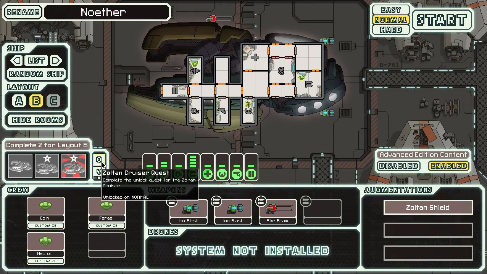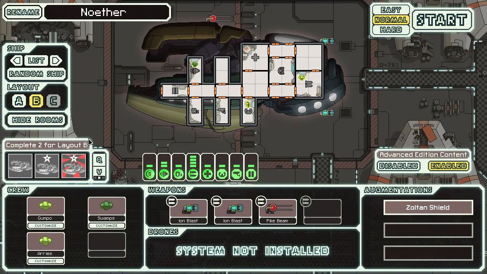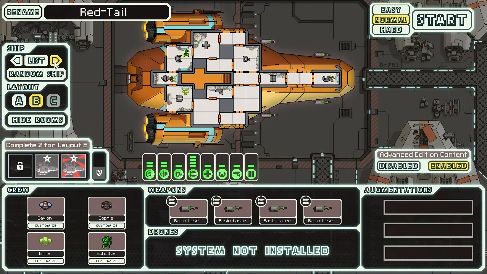I did something that unlocked the Zoltan Cruiser. I don't know what, but it seems like I did it, and I don't know how I unlocked it on normal. It did unlock a ship when I installed the update, just automatically. So, that's probably the one that was it. So, Red Tail, Vortex, Nether.